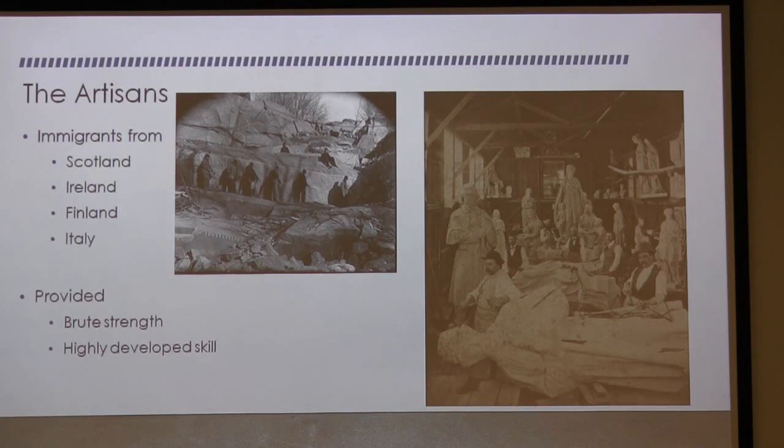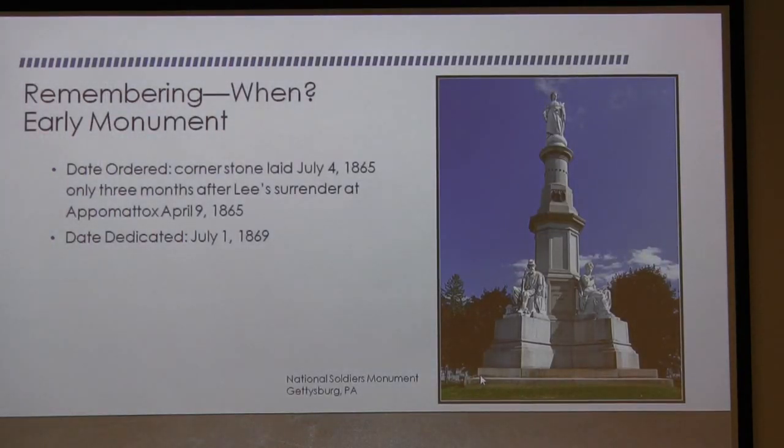In addition to these wonderful companies, we had a labor pool. Some immigrants came from Scotland, some from Ireland, some from Italy. They ranged in skill from pure muscle to artists, and it was a highly respected labor force. When we did our video of the Westerly granite industry, the historian at Woodlawn Cemetery in the Bronx spoke so highly of the workmanship that came out of Westerly. Some of the work was in the quarry, some in the sheds — this is particularly a statue-cutting shed.